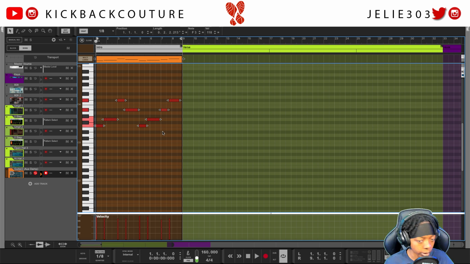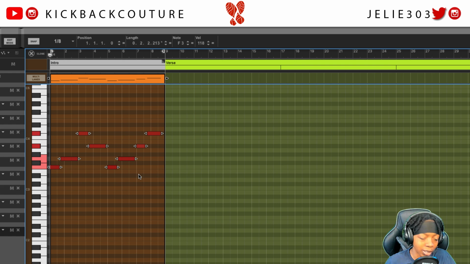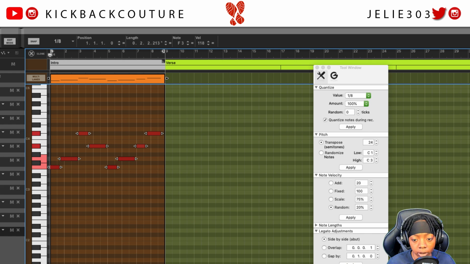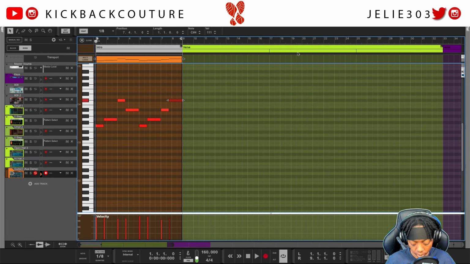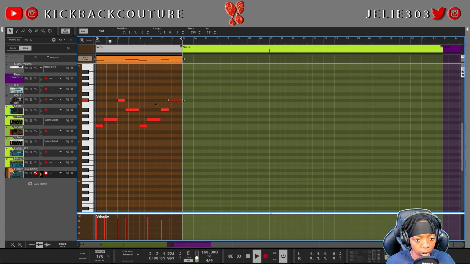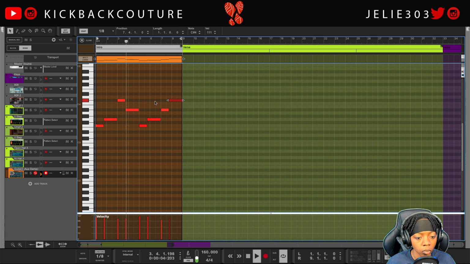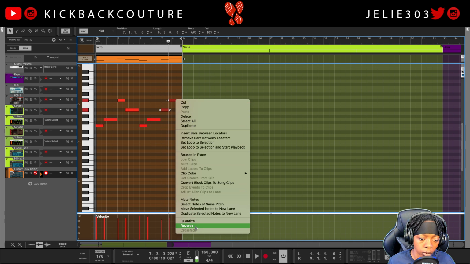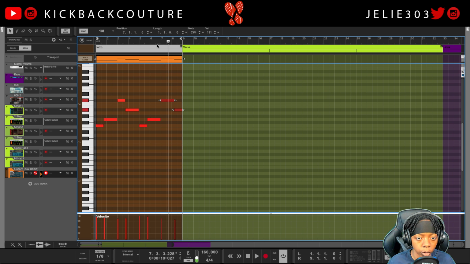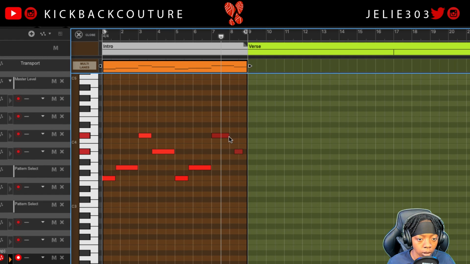So what I'll do from here is select all the notes. Then I'll hit F8 to bring up the toolbox. Then with the toolbox, I'm going to hit side by side so all of the notes touch each other. Right? Turn off the metronome. And let's go ahead and flip these notes. Gonna select both of them, right click and hit reverse. And we'll just make sure that the lengths are right for these as well.